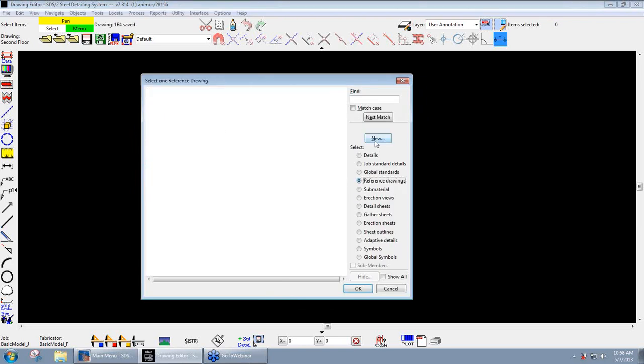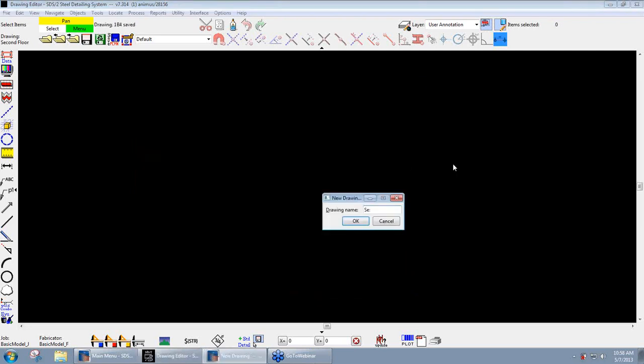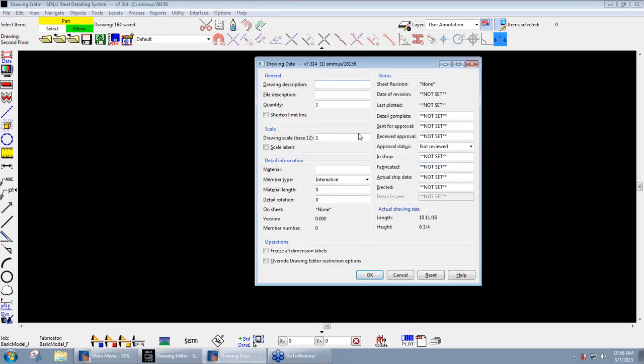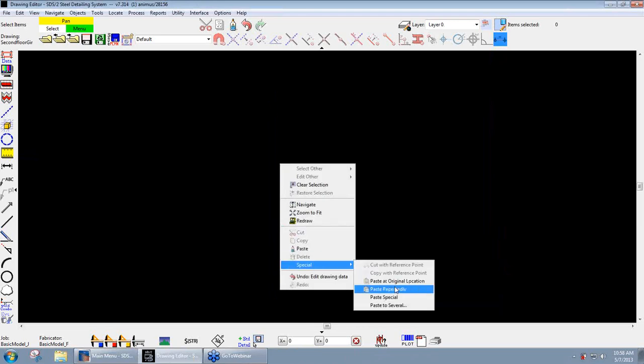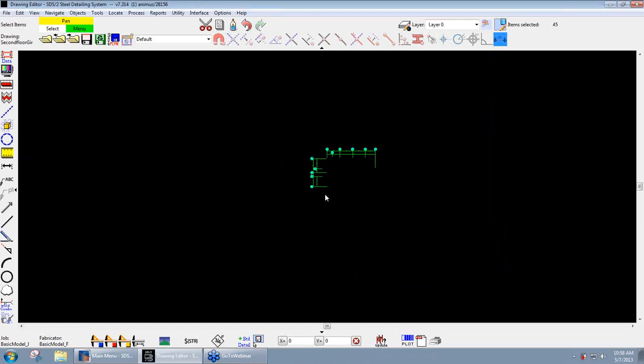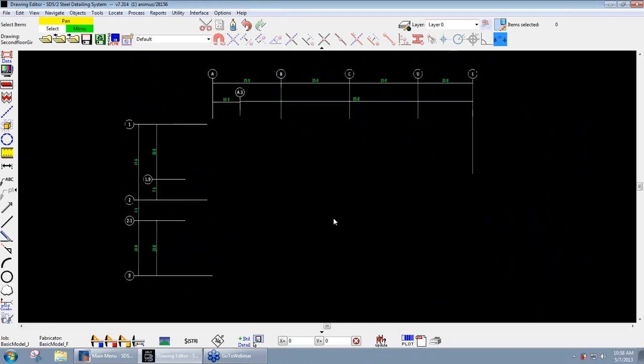I'm going to create a new reference drawing. I'll just call this second floor grid. And what I do want to do in here is make the drawing scale the same scale as what my erection view was. It was 0.125. And then I'm just going to go ahead and do a special paste at original location. So I get just my grids and my dimensions for those in here.